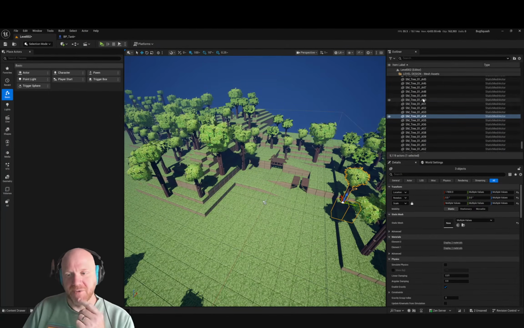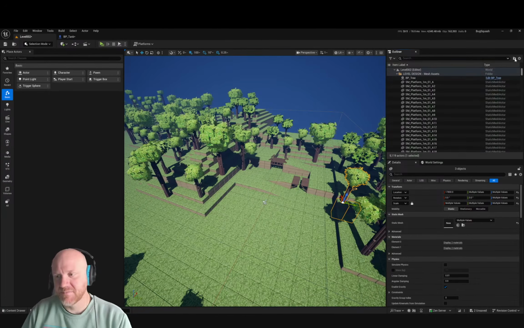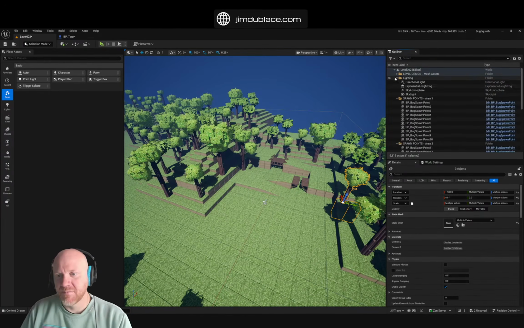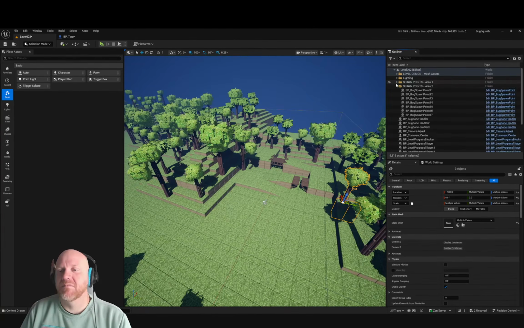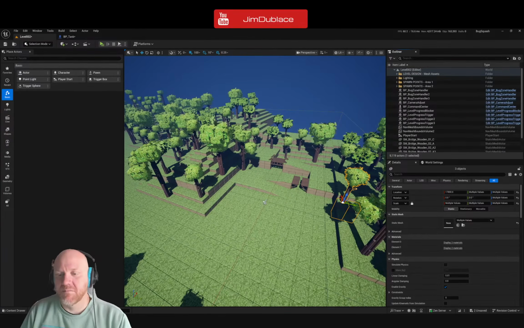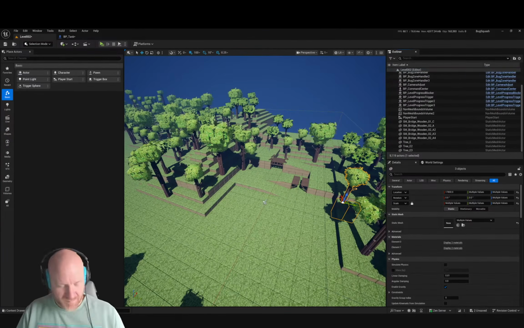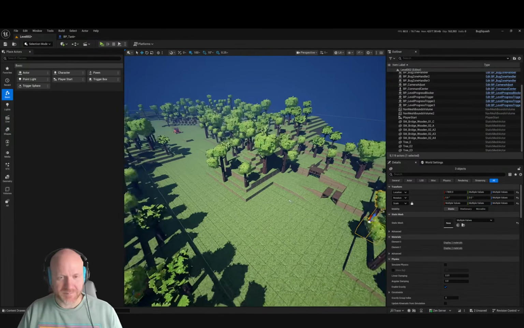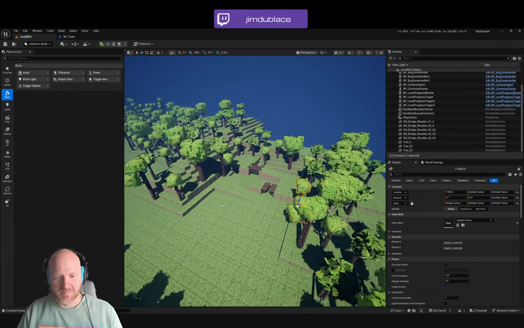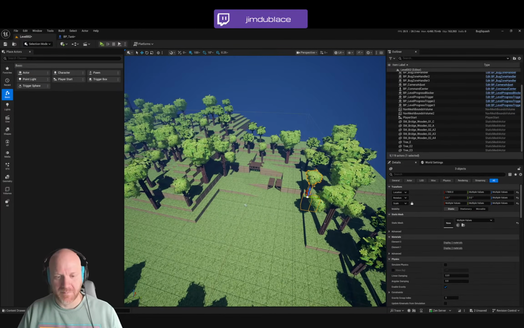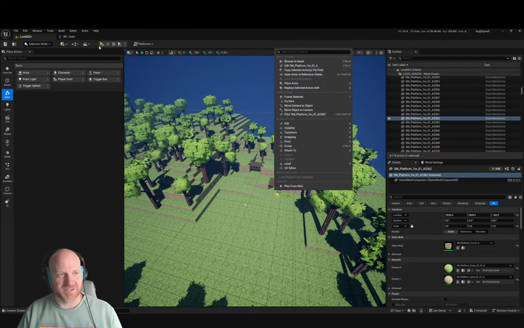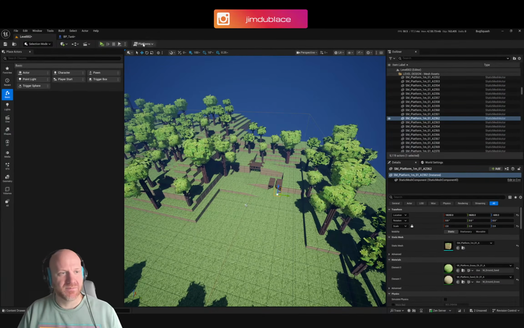Gotta figure out why that frame rate's so bad though. Maybe it's just because I'm on a bigger screen.